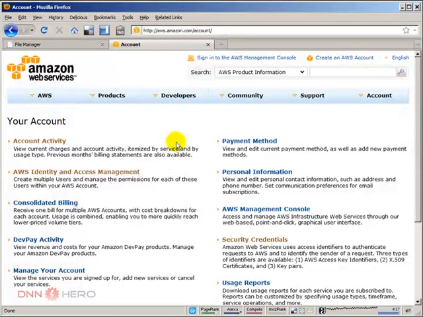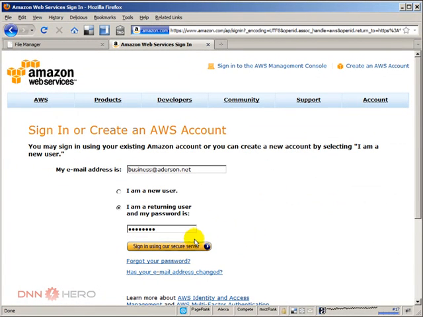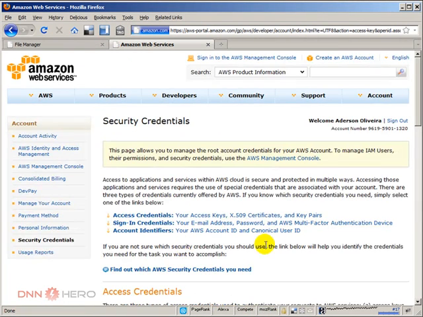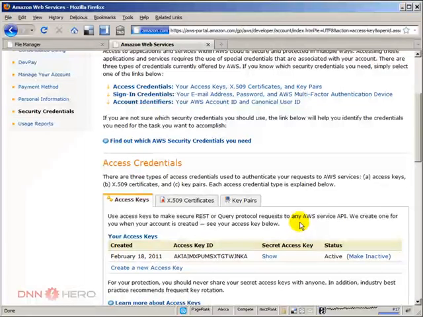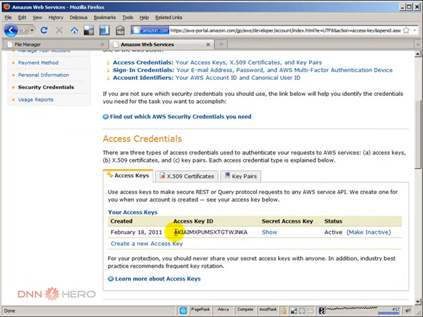To find the access key and secret key, we have to go to Account. From Account, I'm going to go to Security Credentials, and it's asking me to log in. I'm going to log in here to Amazon Web Services. Now from here, I can scroll down and I can see my access key, and my secret key is available once I click Show.